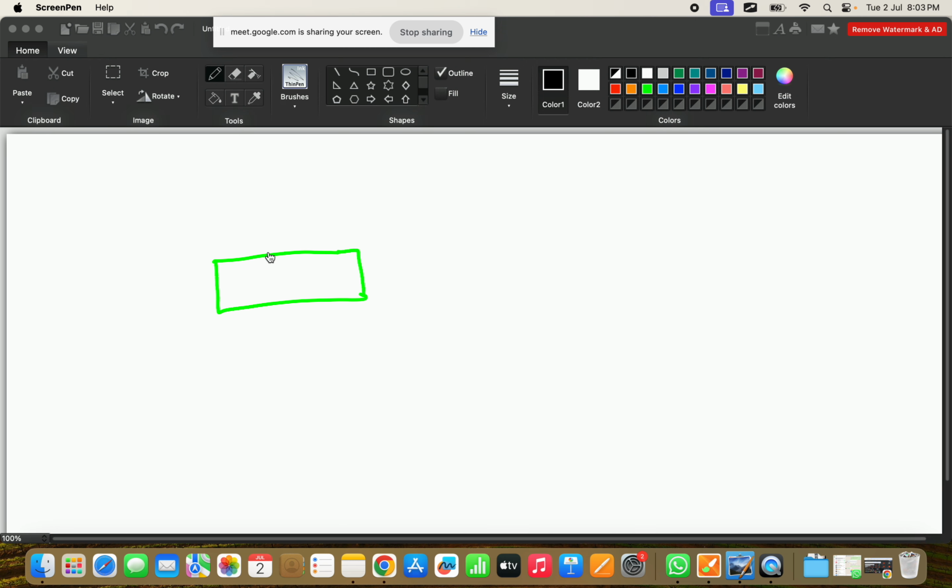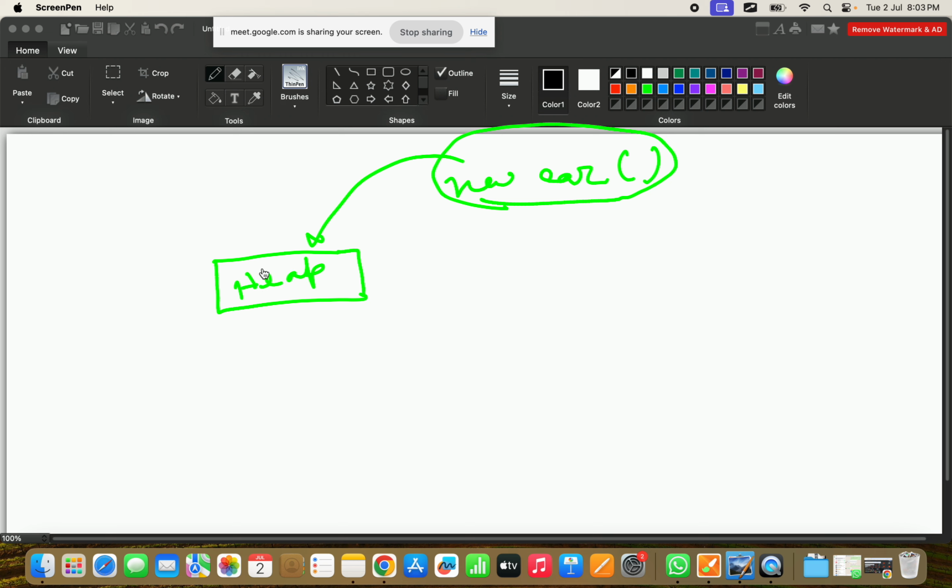Suppose your class name is Car, so this new Car, where does it get stored inside the JVM? It is stored in heap memory, right?